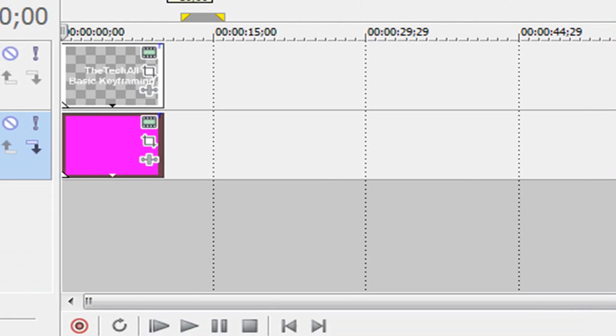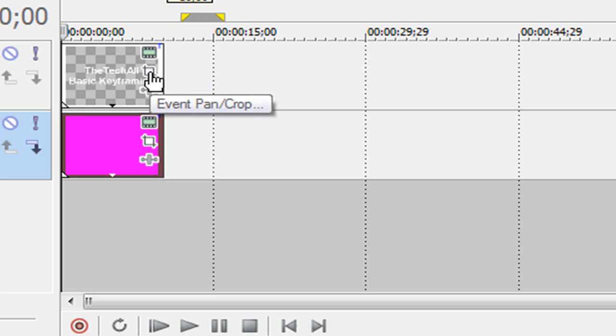So let's go ahead and zoom in on the text, and I'll show you what happens right now. So to zoom and pan, or to zoom in, if you look over to your timetable thingy, can't remember the name now, storyboard, you'll see this little sort of square here. So hover over it, it says event pan crop.